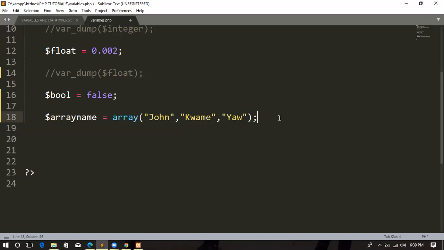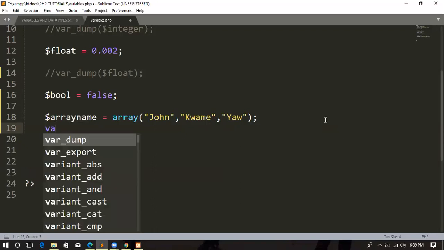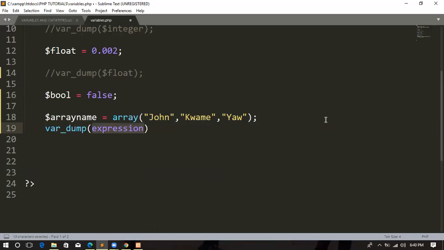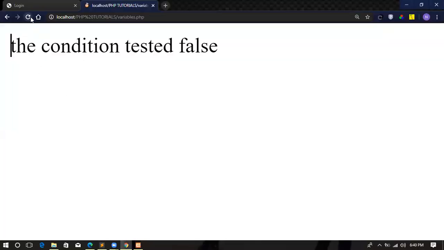Okay. So let's use the same var_dump to check the data type again. See var_dump, then we add the name of the variable that we created, array name, then semicolon. Let's save it, then refresh our browser.